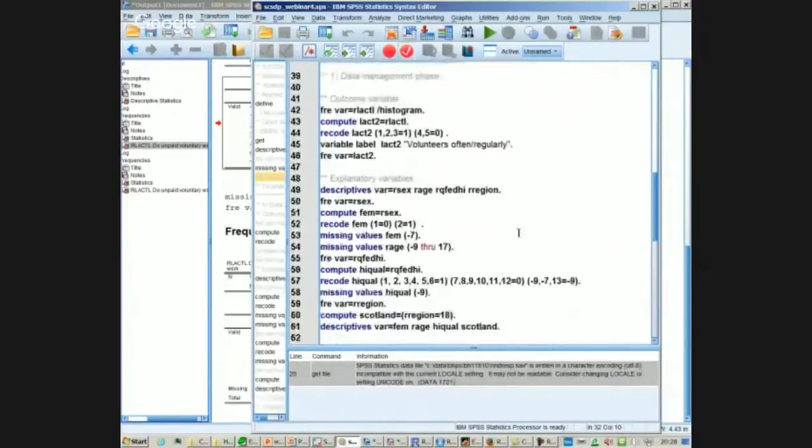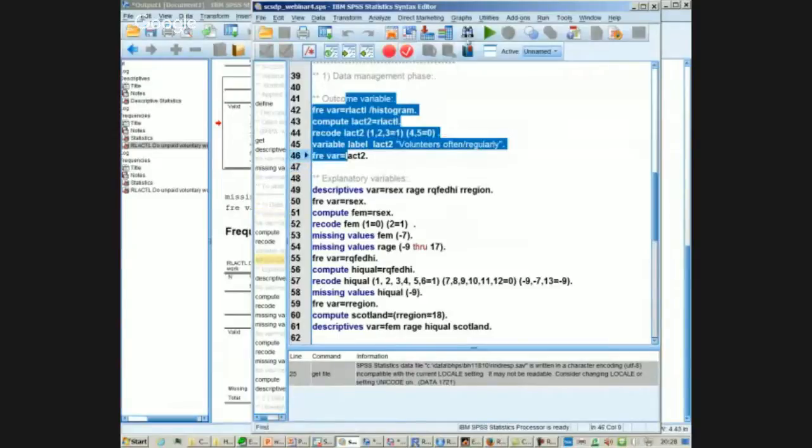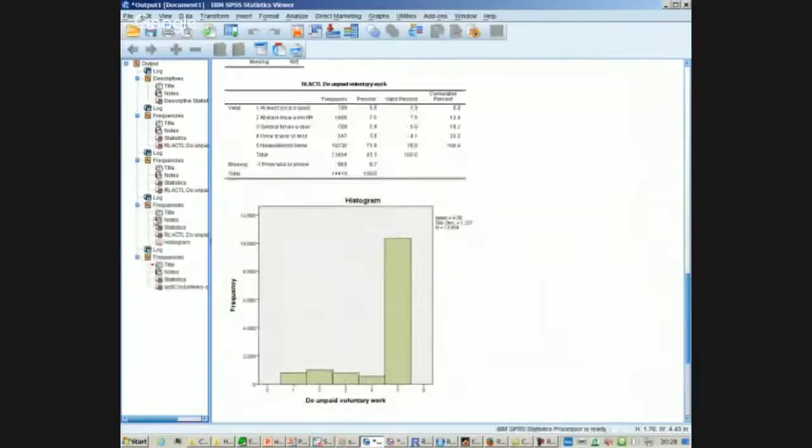We'll have a quick look at the tasks involved in producing a simple regression analysis, one type of slightly more complicated statistical analysis. There's quite a lot of data preparation involved. I've labeled it in the code file the data management phase. Regressions have some requirements about the particular format of the variables involved. First, we're going to choose as an outcome variable a 0-1 dummy variable coding of the volunteering question.